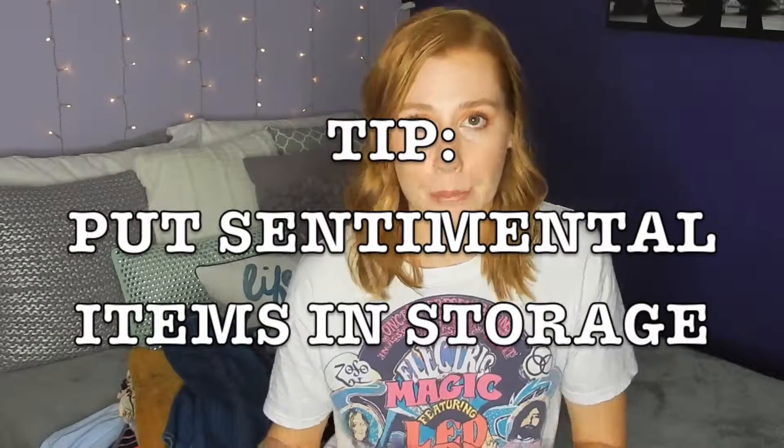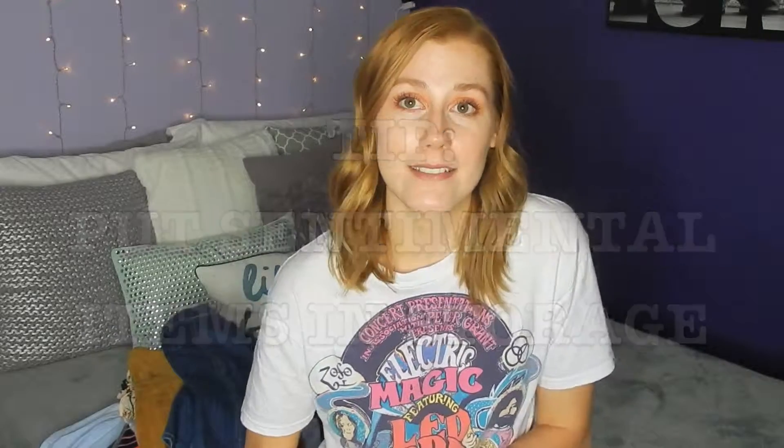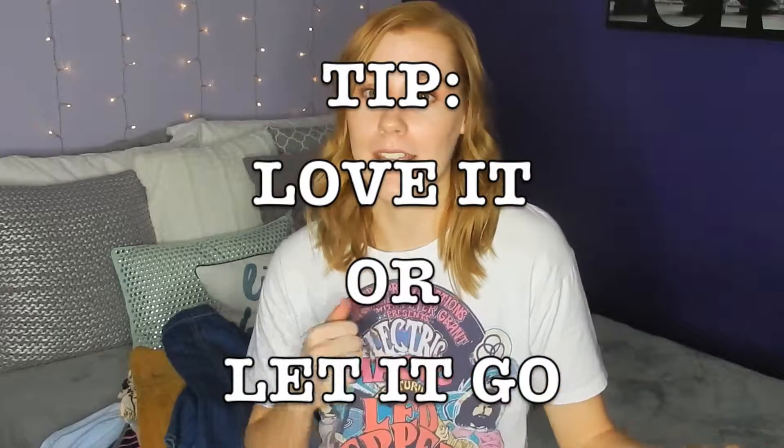If it's something you're holding on to, really evaluate why. If it has a memory attached, think about saving it in a memory storage box rather than having it take up space in your closet. I'm very much a person that loves clothes, loves fashion, loves shopping — and I feel like all of the items in your wardrobe should excite you and you should want to wear them. If you have any item where it's just like 'eh,' or you feel like you need to keep it for some reason but don't actually want to wear it, get rid of it. Get something you enjoy instead. There's no reason to keep old clothing you're not loving, because there are pieces out there that you will enjoy much more — and don't deny them that privilege to be in your closet.